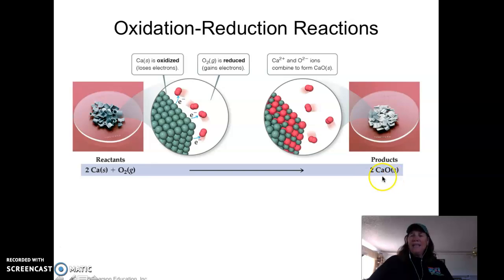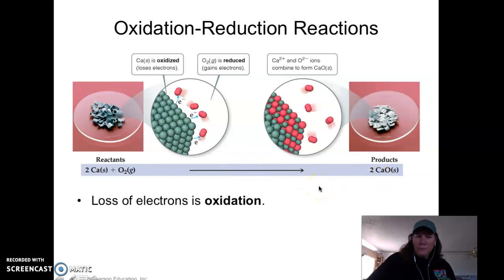Now when you combine them, what happens is calcium becomes +2 and oxygen becomes -2. All right? Now because they're combined, now they have oxidation numbers. Okay? So what you look for is if they either lose electrons or they gain electrons. All right? And you guys, oxidation doesn't mean it's oxygen. Don't get confused by that. Well, how do I tell?